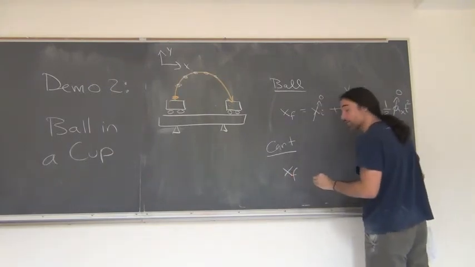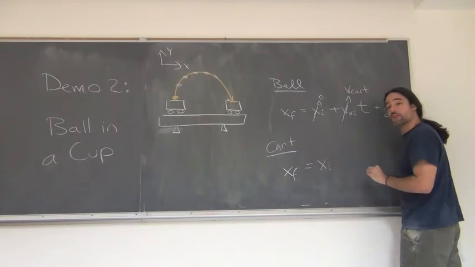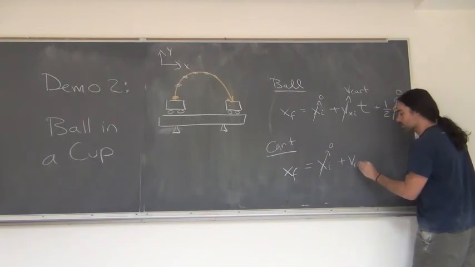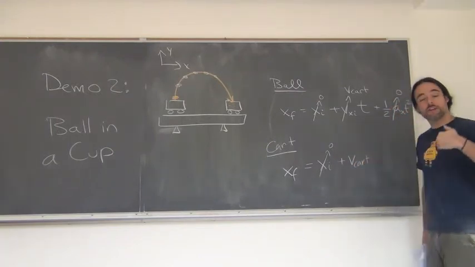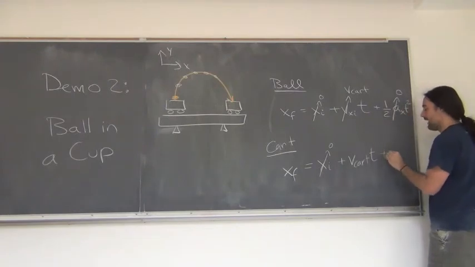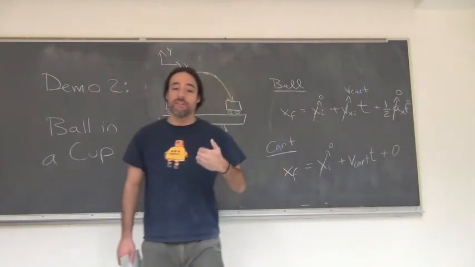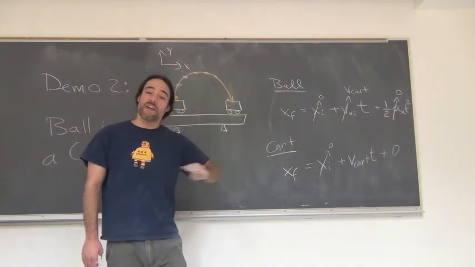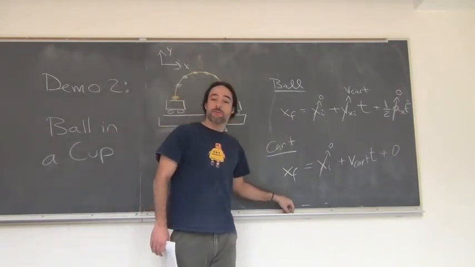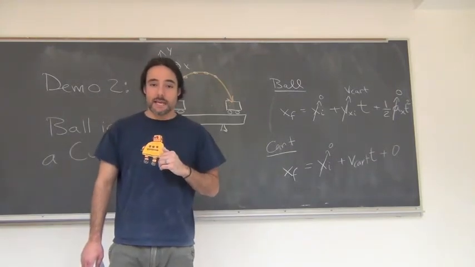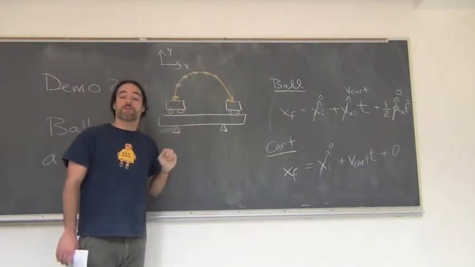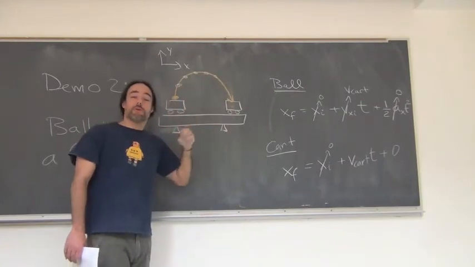The cart, if I want to know what the cart's final position is, well, it started in the same position that the ball was in, so its initial position would be 0. It is moving just with its own velocity, so the velocity of the cart, which holds the cup, is just v cart, same as up here, and it has no acceleration, because again, the only thing that could be accelerating us here is gravity. So assuming I've leveled the track, we should get no acceleration. So the x position of the ball and the x position of the cart and the cup should always be exactly the same. That means that anywhere the ball is, the cart and the cup should be directly underneath. So by the time the ball lands, it will land in the cup.